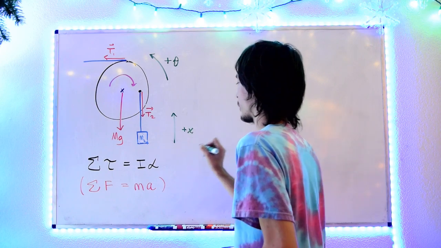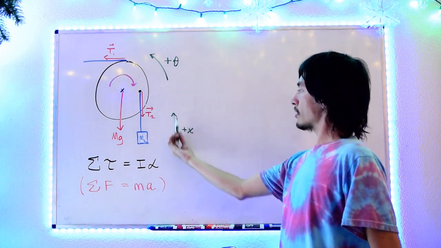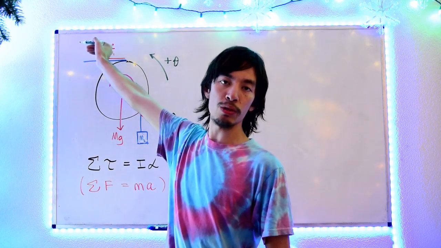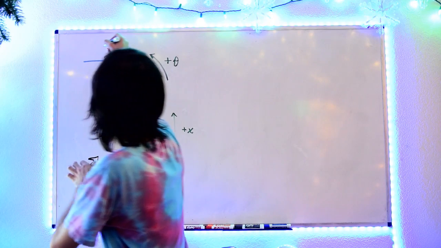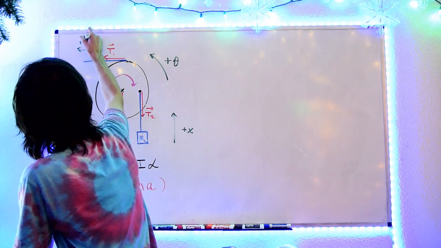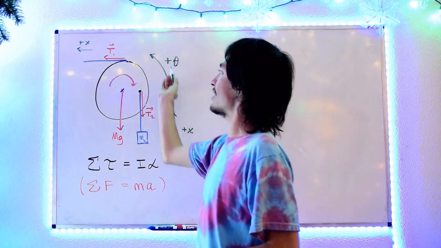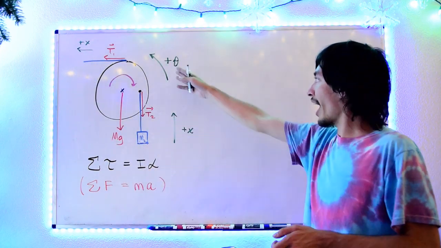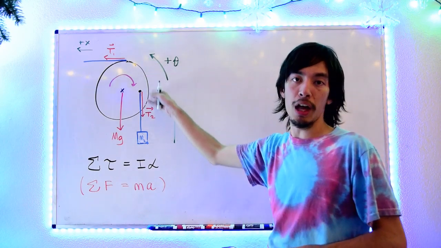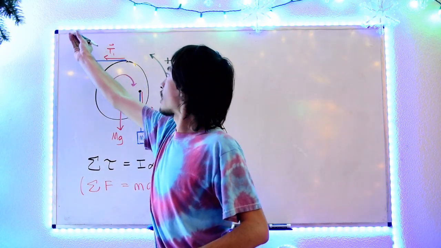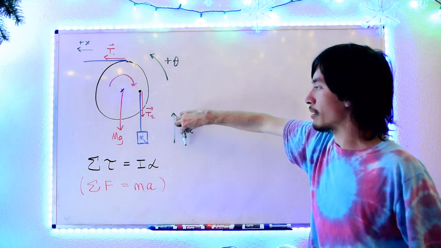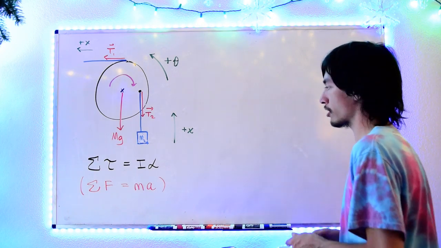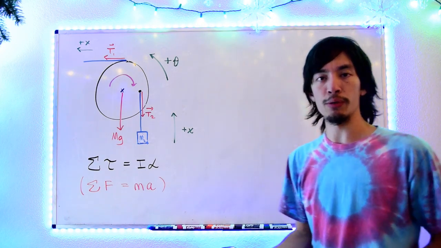So this has to be positive upwards. Let's call it the positive x-axis. It has to be positive upwards so that it can flow counterclockwise. And then up here on this rope, if we do need to discuss it, motion to the left is also positive. So notice how the positive consistently flows in the system. If I had, for instance, set positive to be clockwise, I would have to move this arrow to the right, and I would have to flip this to being down positive. So be mindful of your coordinate system and how the direction flows.